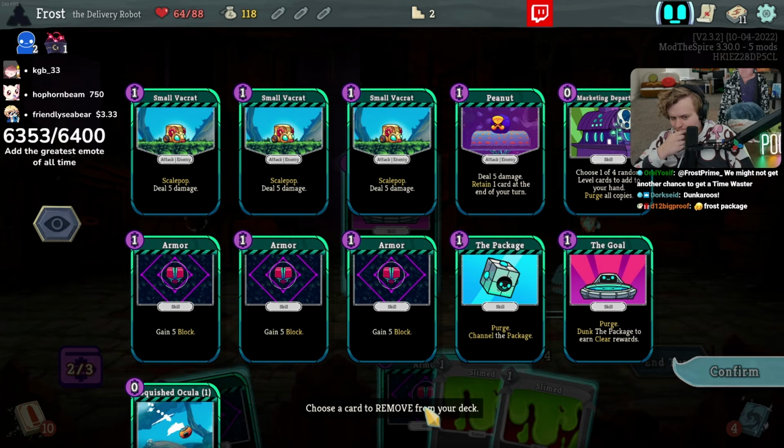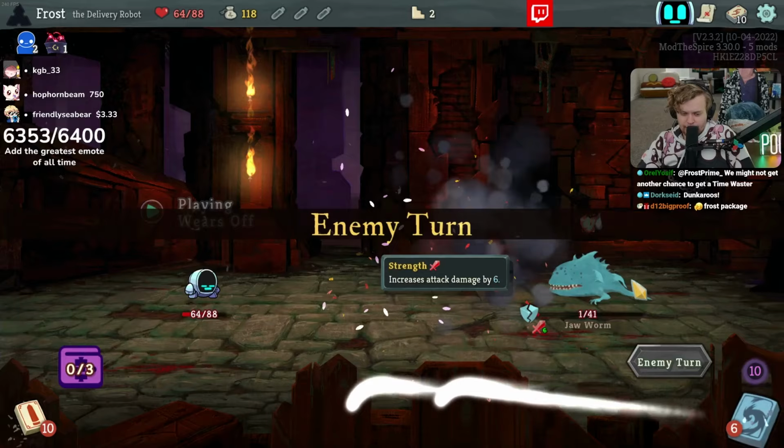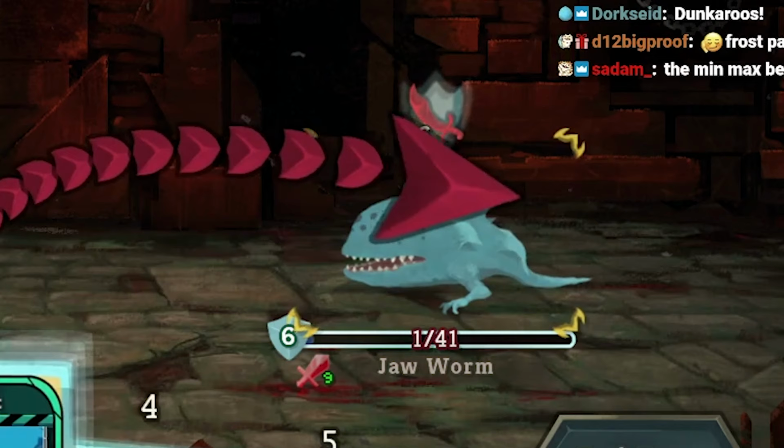All right, remove a card. Remove me a small vacant, please. Okay, draw me one of my attacks, please. Draw me anything. Wait, did you see those? They're like little cars going over them.